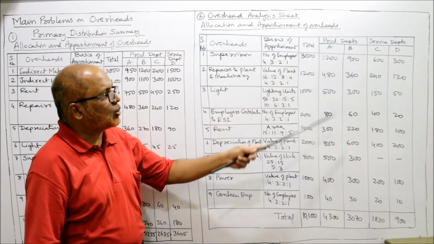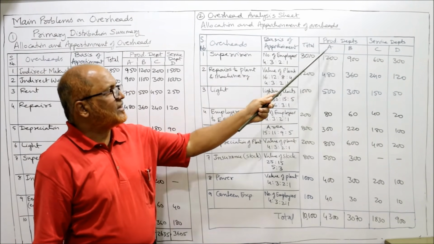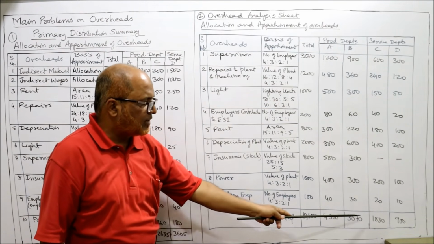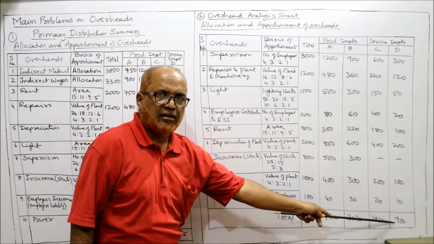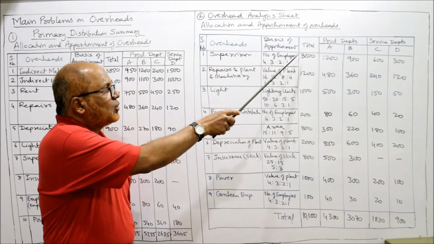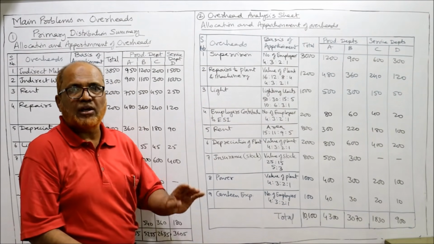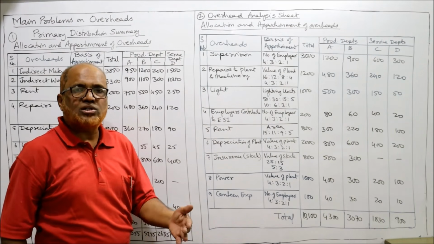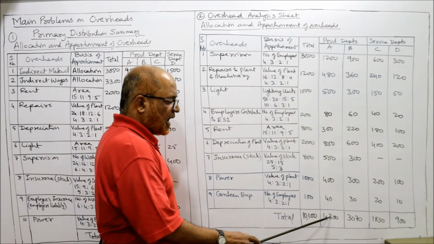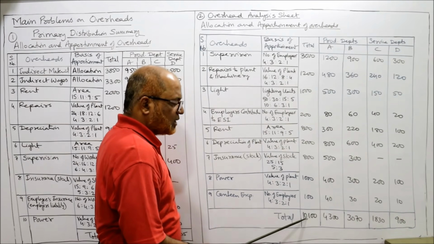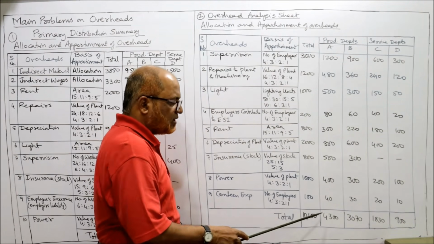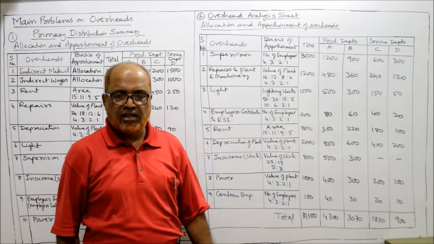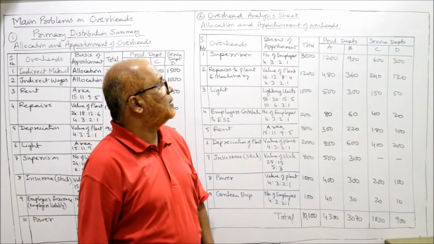Take the total. First you find out the total of A, B, C, D. You are getting 4,300, 3,070, 1,830, 900. Right? Now you take the total of the total column. The total of the total column is 10,100. Now cross verify whether we have done it correctly or not. Add up these four amounts, you should get 10,100. So vertically as well as horizontally, the total should be 10,100. That's it. So we have completed problem number 2.